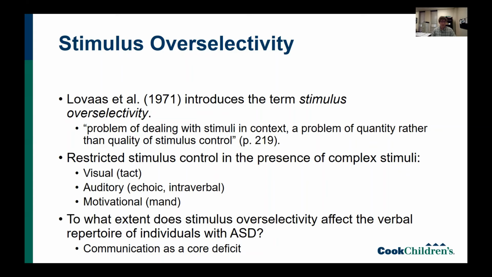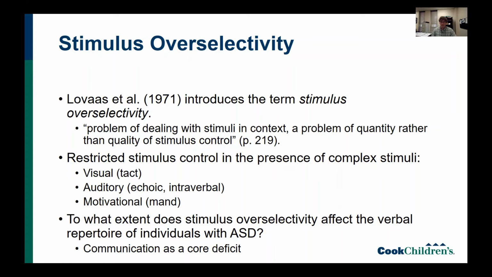individuals with ASD tend to have what's been referred to as tunnel vision. That is, they only attend to a certain smaller subset of the complete environment. Skinner's analysis of verbal behavior allows us to easily see this. For instance, labeling is largely considered to be a function of the visual repertoire. That we talk about what we see.